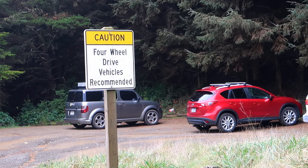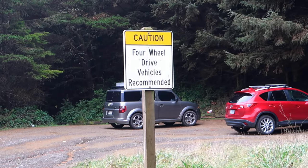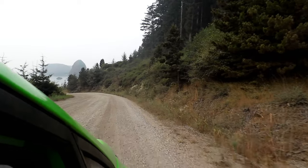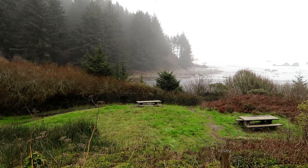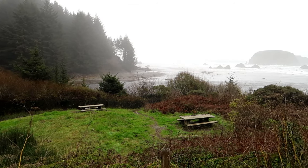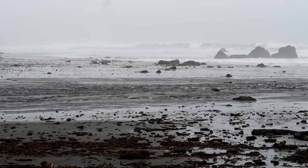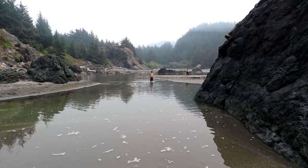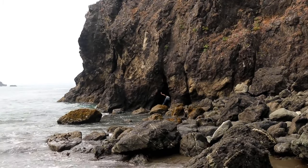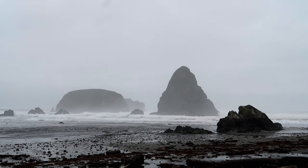Whale's Head Beach is just north of House Rock, and it's one of my favorite beaches. The road leading to it might seem kind of sketchy at first because it's a gravel road with a few potholes, but we've made it down to the beach in our little Ford Fiesta, so it's not too bad. There are picnic tables and bathrooms here, and the beach itself is really interesting. The sand is gray, and there are three different streams which meet here, which can be fun to splash around in during summertime. There are also some tide pools and a cave here. The beach is named because of the big rock formation here that looks like a whale's head.